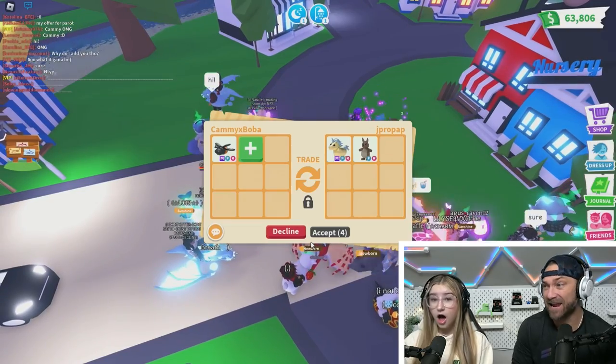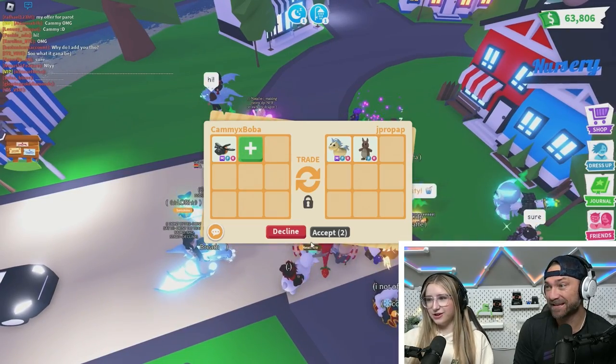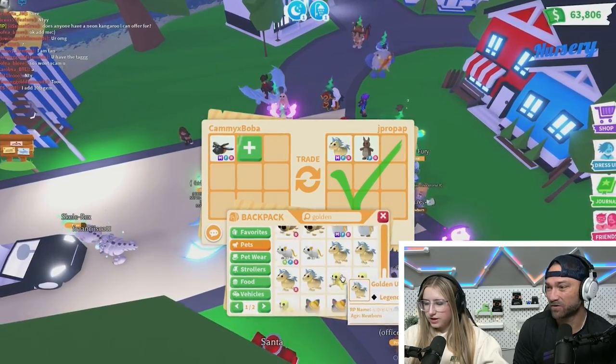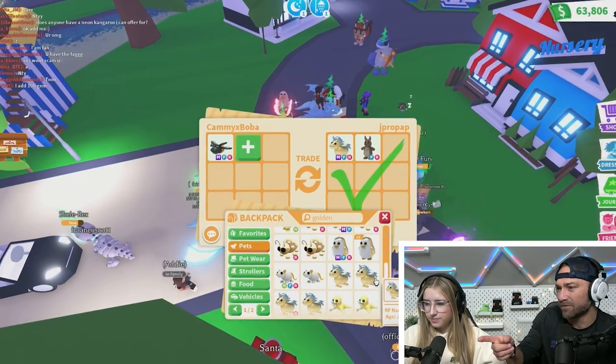I would totally do that. You don't have one, right? Ooh, yeah. Plus the kangaroo. I feel like that's actually pretty legit. We've never gotten one. I don't have a mega golden unicorn. Check your golden unicorn status. I don't even know how rare the golden unicorns are. Oh, you do have one. No, I only have four normal ones. Oh, you had the mega. What do you have up top?